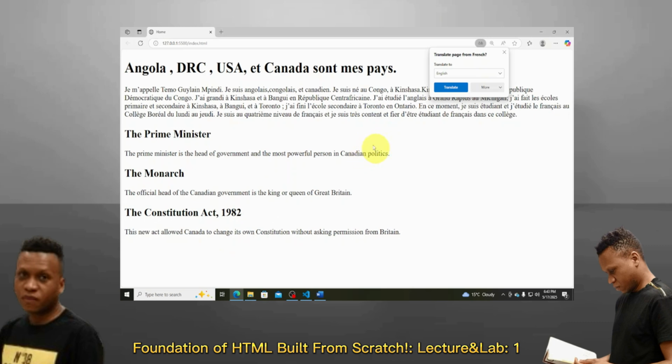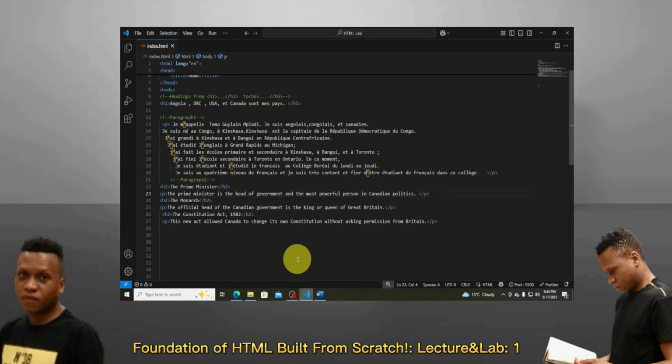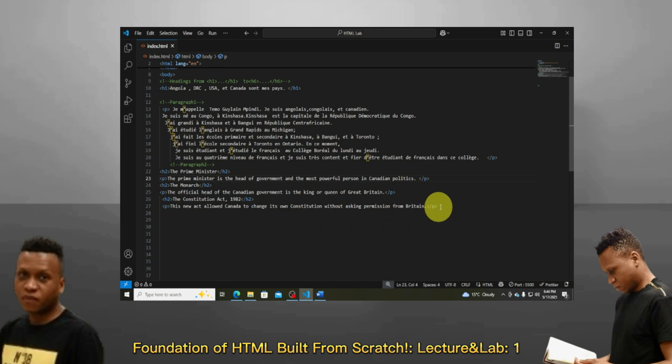If you wanna translate, this is the text we have, and because it's HTML, we don't have any CSS. Like I said in this video, I'm not gonna focus on the CSS, just HTML first.